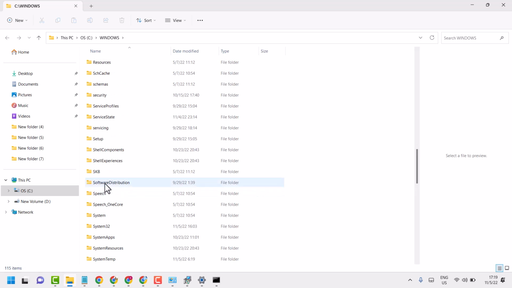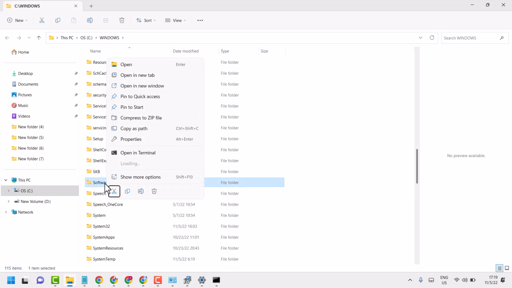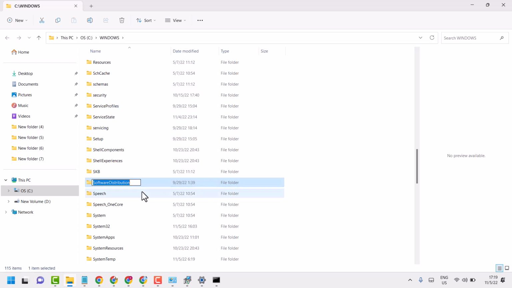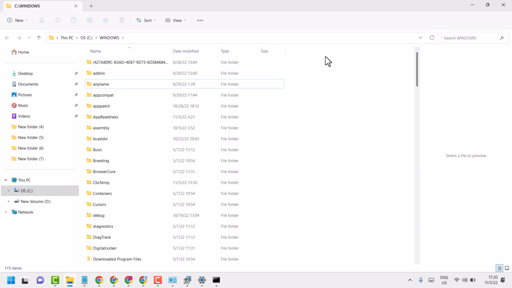This one, SoftwareDistribution. Right click on it, rename with any name. It will ask permission, so click on yes.